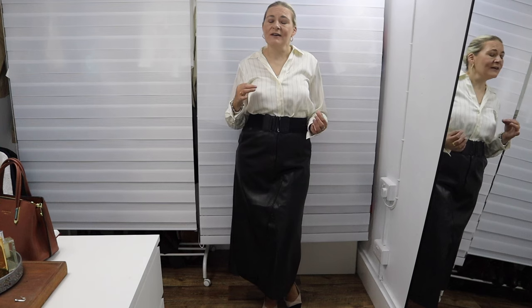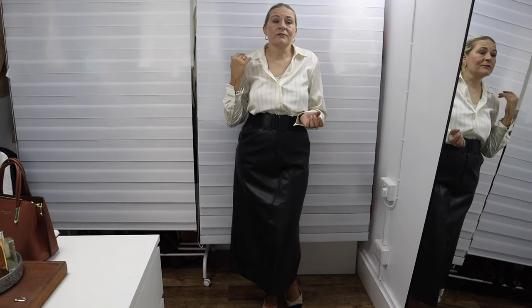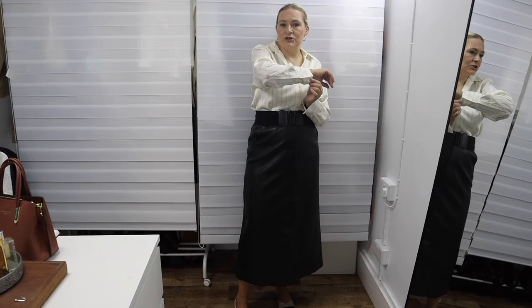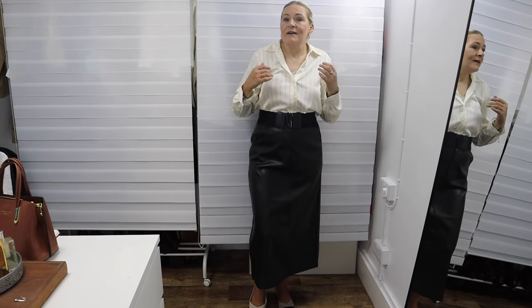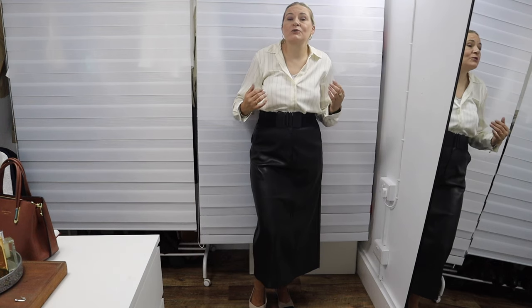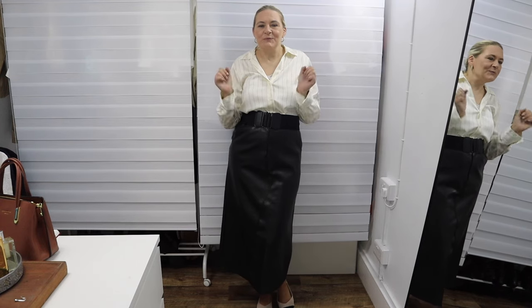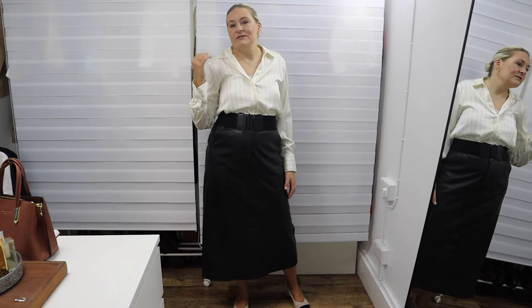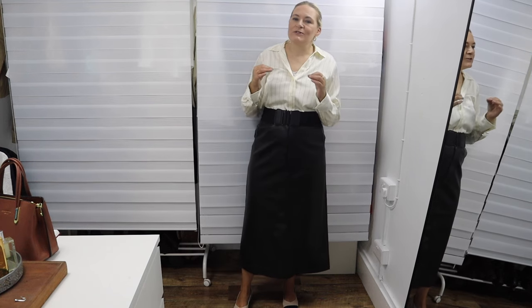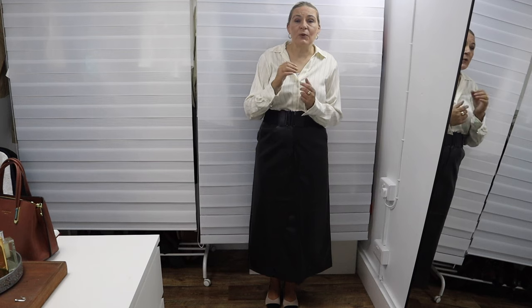If you invest in good pieces, one of the things about investing in skirts is that they are some of the most versatile pieces, because you can wear them with any shirt, a white tee, a silk shirt, a sweater, a vest, or a knitted blouse — anything you want to wear on top is totally possible. You can style a skirt in so many ways; it's really just your imagination that sets the limits. The same goes for trousers, so if you're on a budget, skirts and trousers are the way to go over dresses, since you can make more outfits out of them.